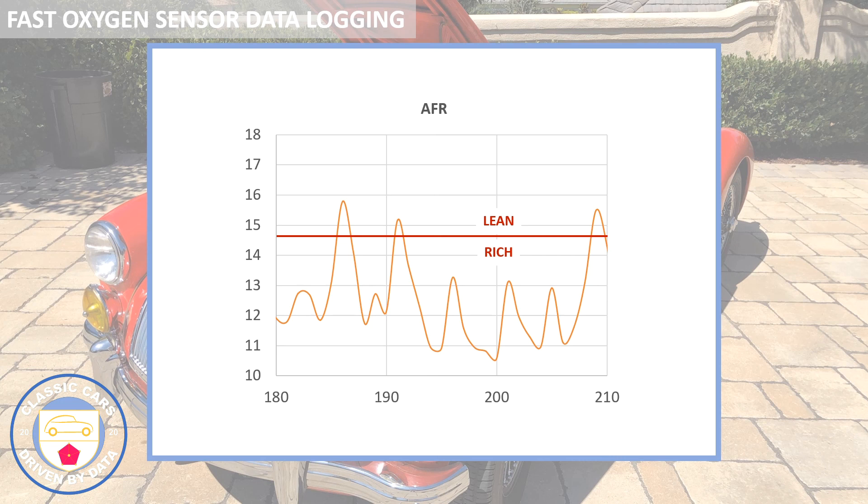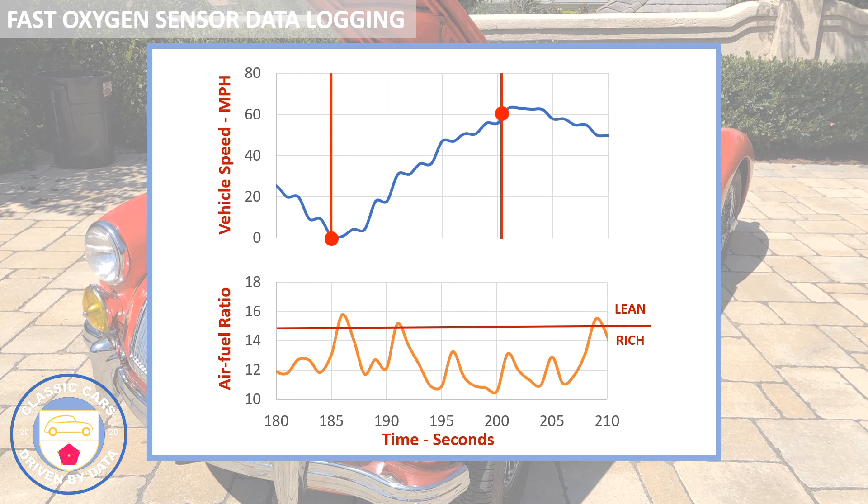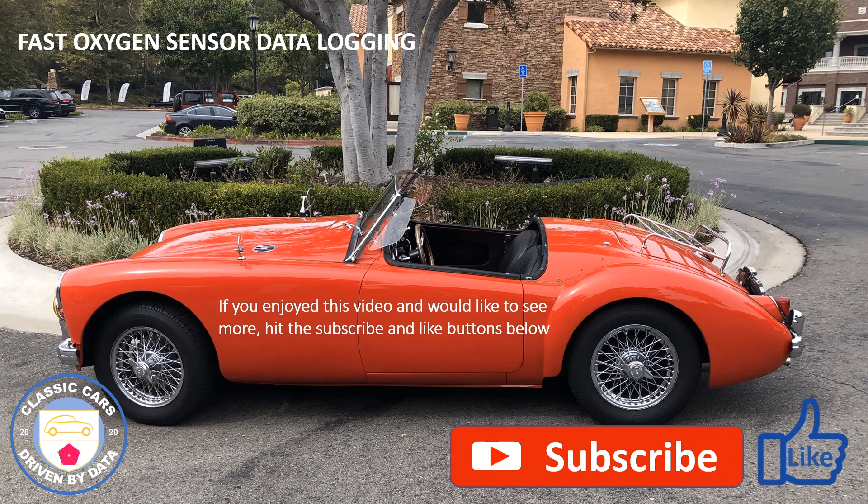In a later episode I'm going to be tuning these two SU carbs and see if we can improve not only the 0 to 60 time but improve the mixture ratio and move it closer to a range of 13.5 to 15, versus the current range of pretty much 11 all the way up to some pretty lean spikes. I do know that the miles per gallon are pretty awful - I'm typically measuring 15 or 16 MPG, and this car is so light that even with this older 1950s engine it should do a little better than that. Here you see them together - the same data: there's the 0 to 60 and here are the peaks when I come off the throttle and mash it again - first, second, third, fourth, and then finally into fifth.